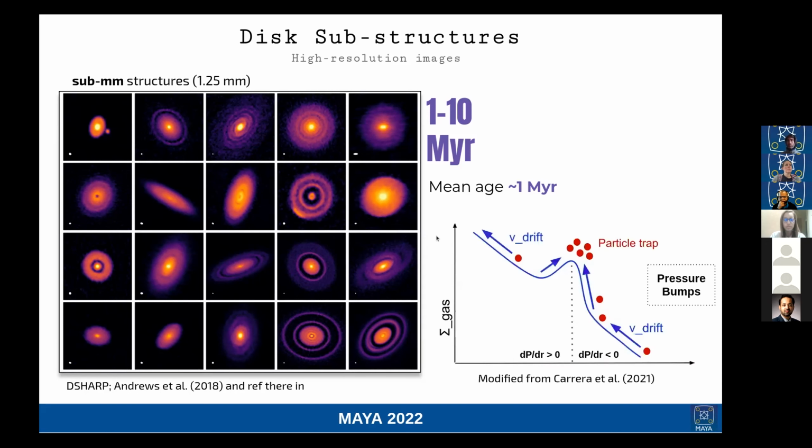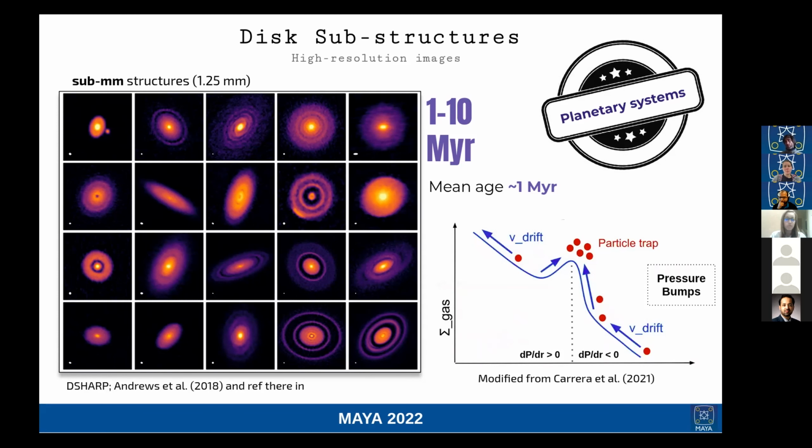So one solution for this is that the distribution of the gas is not monotonically decreasing in the radial direction, but sometimes you can have these pressure bumps, these local maxima in the distribution of the gas. So the dust will go to those maxima and will get trapped there. And that's how you form these substructures and promote, of course, grain growth. So now, if you want to study planetary system formation, then you need to look for sources with these substructures.